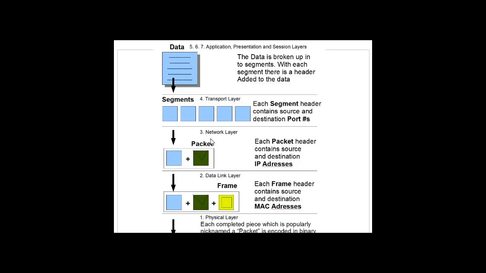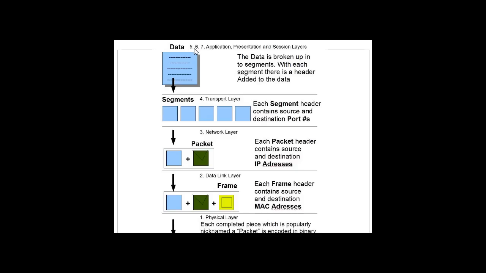Okay, I created this little graphic to help talk about how data flows on the network. Here at the top, we've got our data. Let's say we're going to send an email. So we've got our email here, and we're using our email program. At this layer we're working with data, at the application layer, with our email client, let's say Outlook Express or something like that.